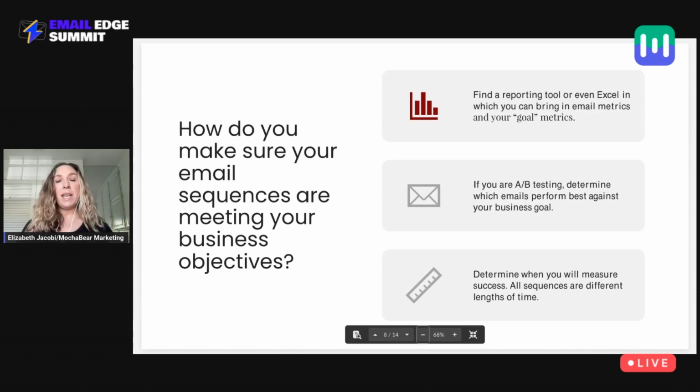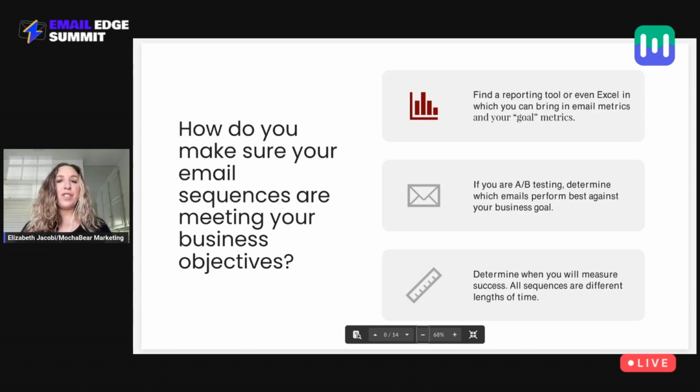So you may have an email that you love as part of your sequence, and you're A/B testing, and you find out that the B is outperforming the A. At some point, you probably want to drop out the A from your sequence. So testing is really important. I can't tell you how many times when I have created an email and I'm discussing it with a client that we say, okay, we really like this email. It's going to do great, but we're going to test it. And then the test proves what we liked was wrong. The audience liked the other version.